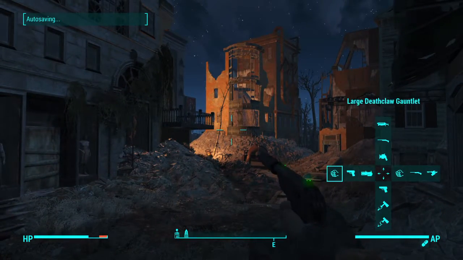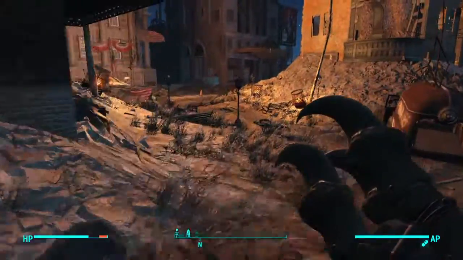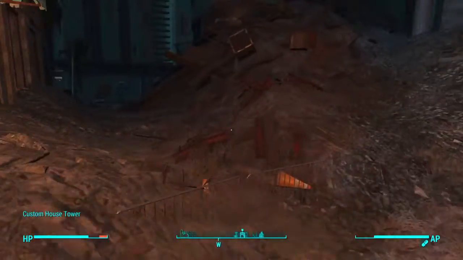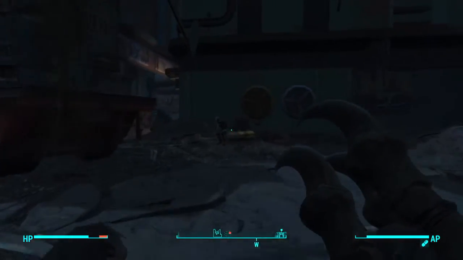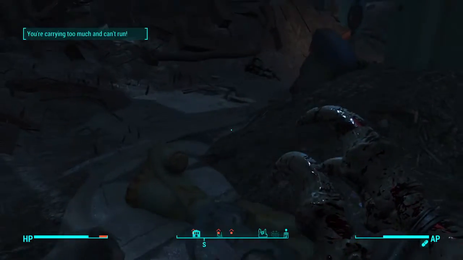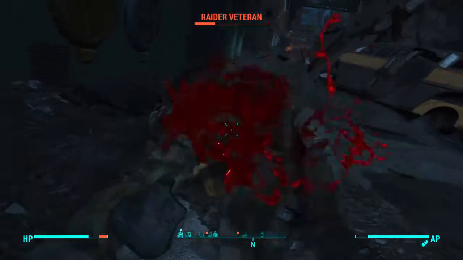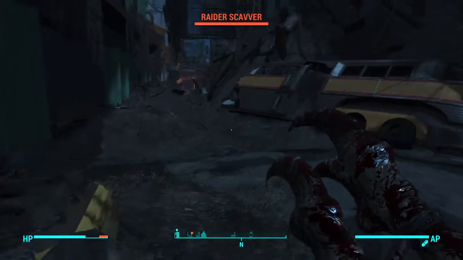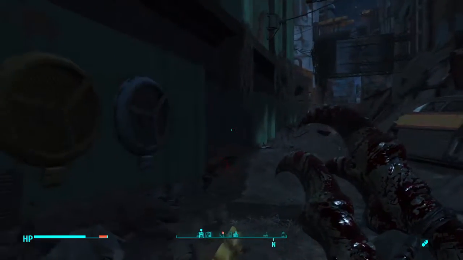Now, the final weapon is the Large Deathclaw Gauntlet. Now, this one's extremely difficult to find. I haven't found it until recently, but it is quite amazing. It looks amazing as well, and does a nice amount of damage. Now, oh look, I found another Deathclaw Gauntlet. What are the odds? The only problem with this one is you have to get up close like the other weapons, and you can't shoot from a distance. But overall, it's one of the greatest weapons in the game.